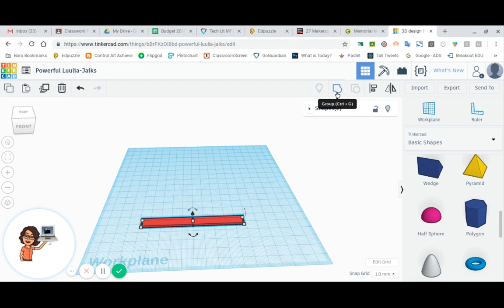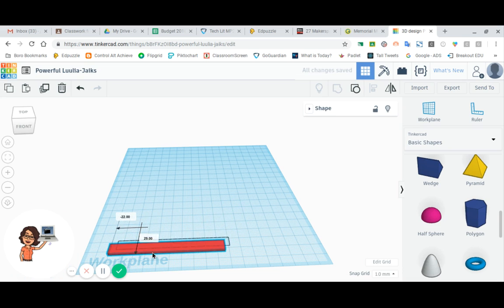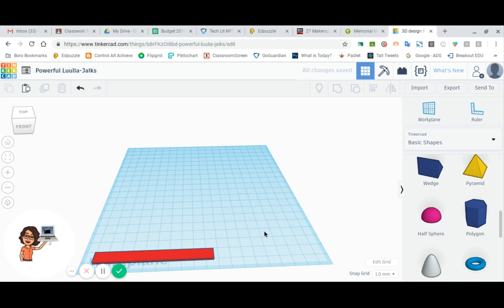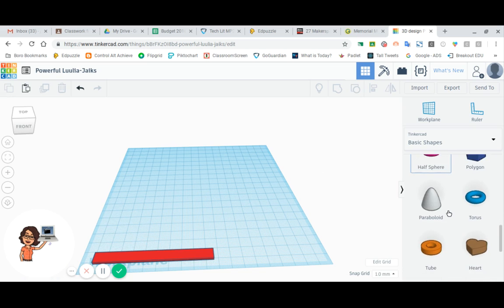Now this shape becomes active. It says group. So if you group them, now it's like one piece and you can move them together. It's the same grouping feature that's in Google Docs and other programs. The other way that you can do this, it might be easier, is with this Scribble.